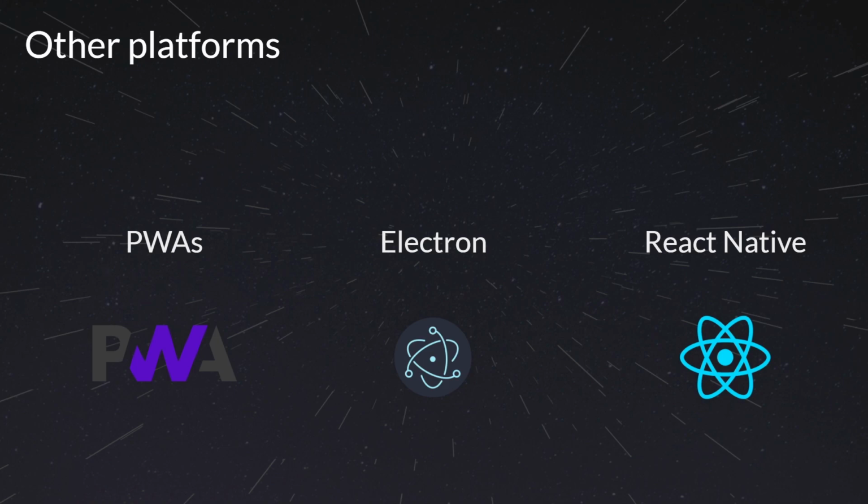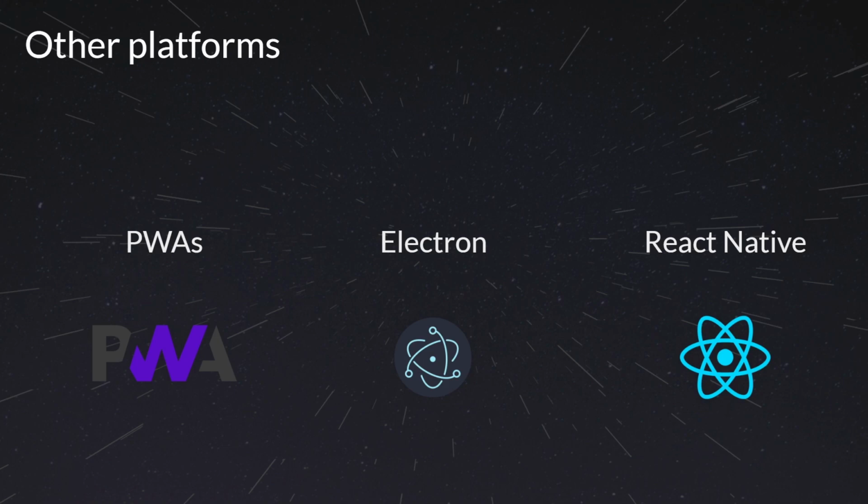Electron is a tool based on Node.js that allows you to use the same code to also work on Windows, Mac, and Linux. So it basically opens up a browser window that acts like it is a normal computer program on Mac, Linux, and Windows. So kind of the same idea, but then for computers instead of smartphones. React Native is also a way to create apps on different platforms using React. So that might also be something to check out. You have a little bit more control over things with React Native than with PWAs, for example. So those are some things you might want to check out.